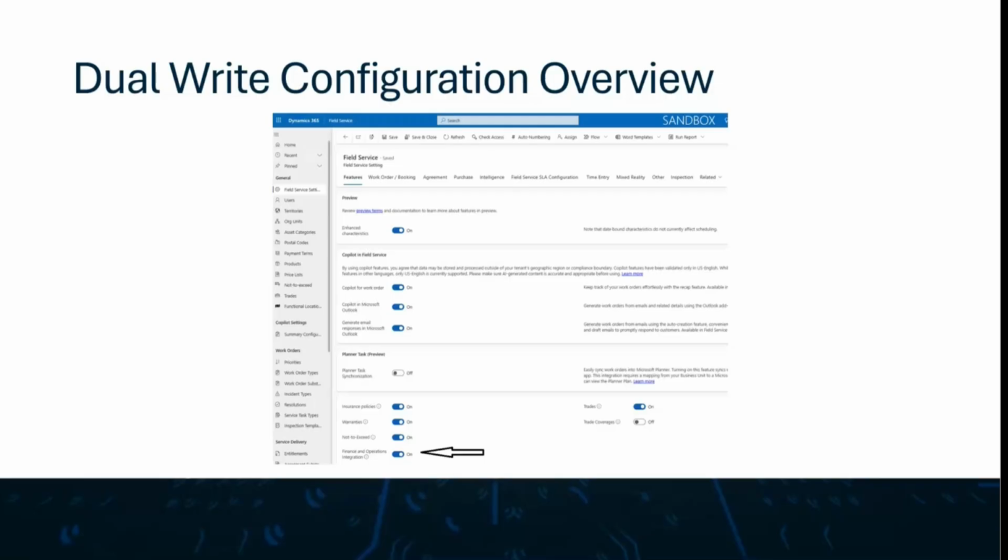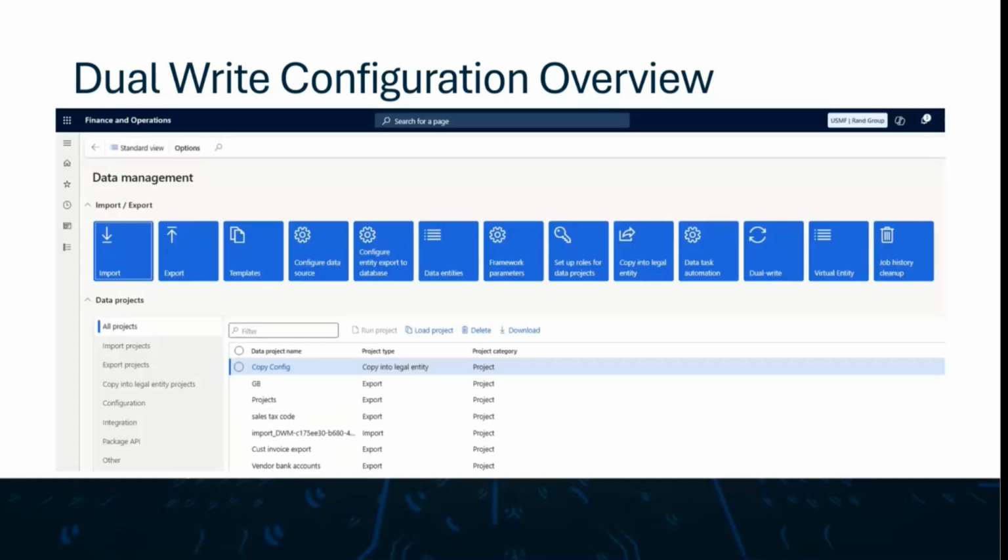Namely, on the work order, it'll include a lookup to the project. And in some of the other records, it'll also enable additional capabilities. So you don't have to go through and do any form modifications to enable those. It'll happen automatically by clicking that toggle and saving it, and it'll take a minute or two to process as well.